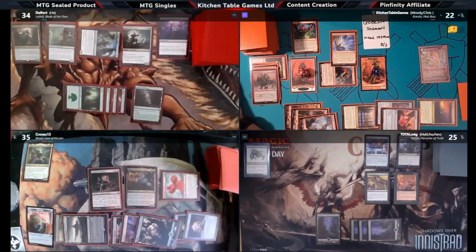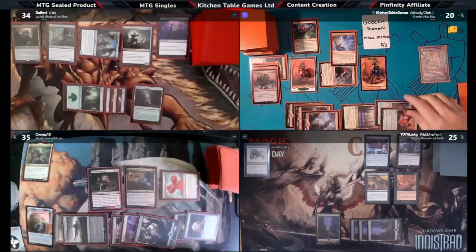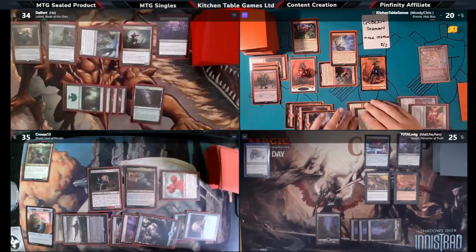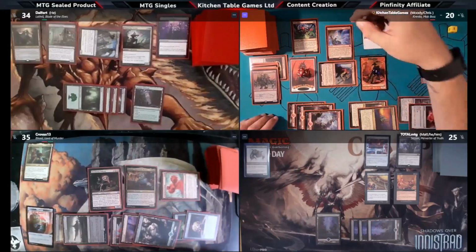Now, if we're going with the tokens, if they trigger liability, then the treasures would also trigger liability. I'll take 2 for the treasures. I hope this is right, but I'm not sure. No, that's fine. I'm happy for someone to comment on YouTube and let us know. I would ask the judge group, but I can't because my phone is the camera.